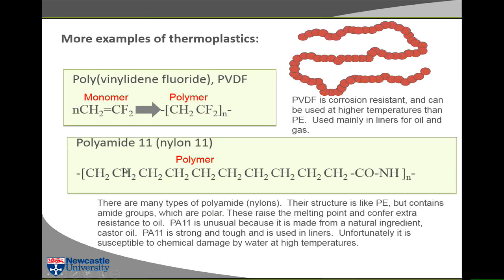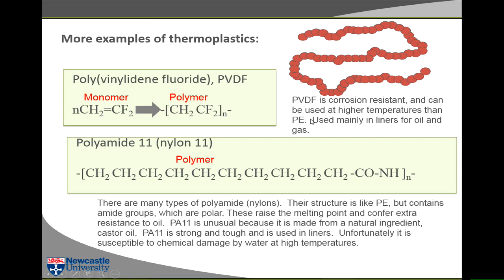And here's this other one. If you take off 2 of the hydrogens and put fluorine atoms on, you get vinylidene fluoride. And you polymerize that, you get polyvinylidene fluoride, which is CH2CF2. So PVDF's a little bit like polythene, except every other atom has fluorine on it instead of hydrogen, and actually that makes it very inert and very chemically resistant. So PVDF is used in the applications where you require the highest possible corrosion resistance and high temperature.